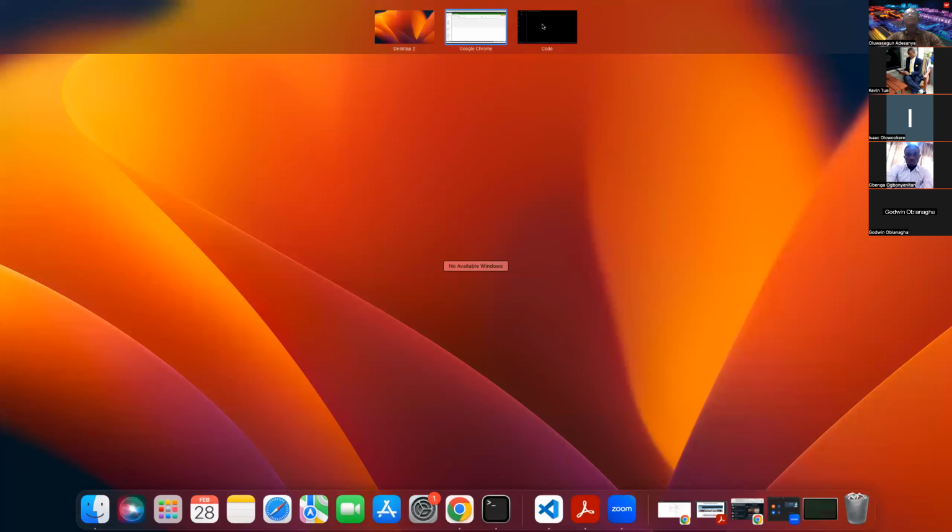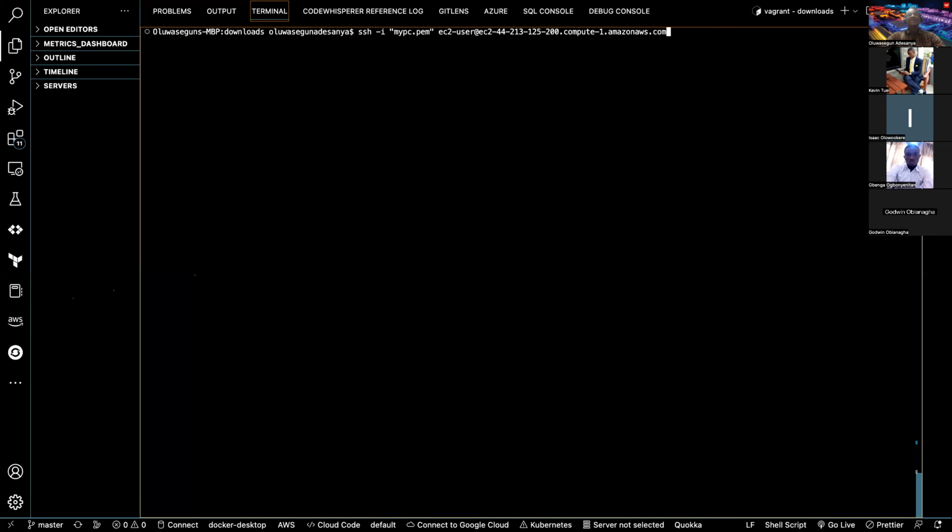So let me now go back to my command line. You don't have the previous command. If I SSH into this now, I click enter. What's happening? You can see that it's just loading. It's not doing anything for us. Let me stop again. This is what we used the other time to log in, right? It just hangs.